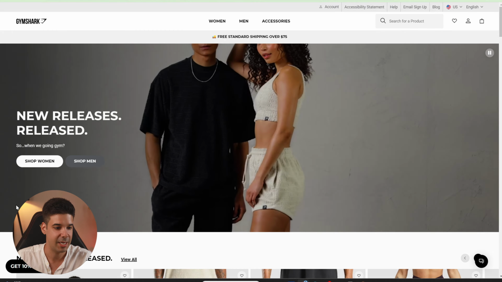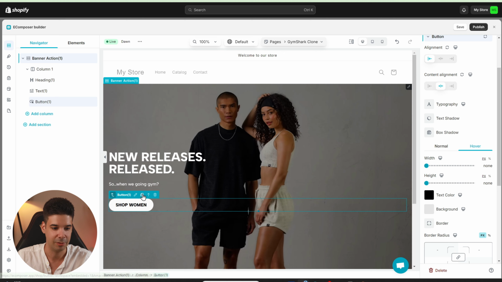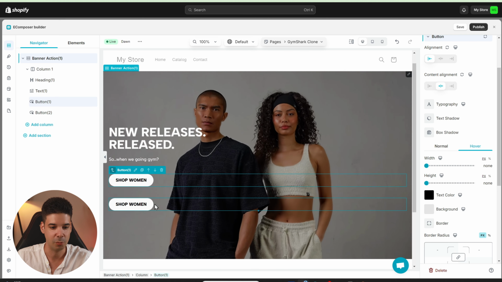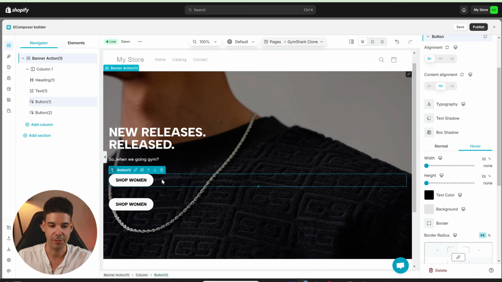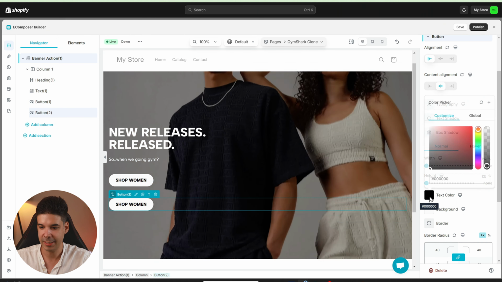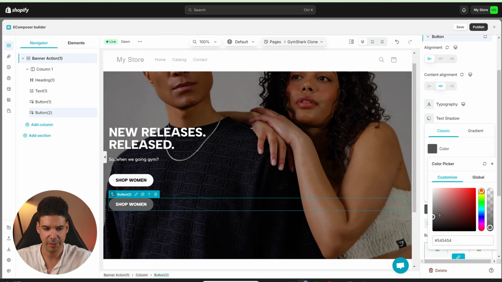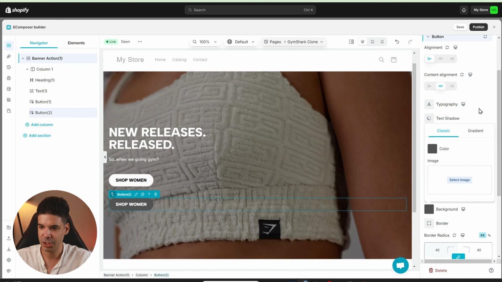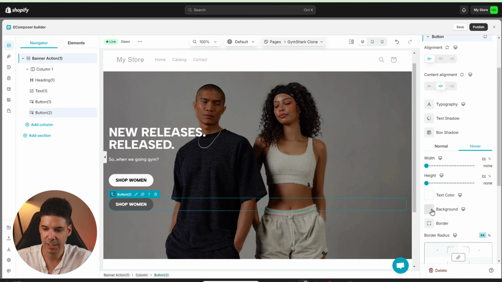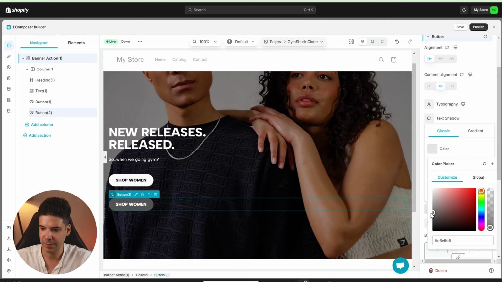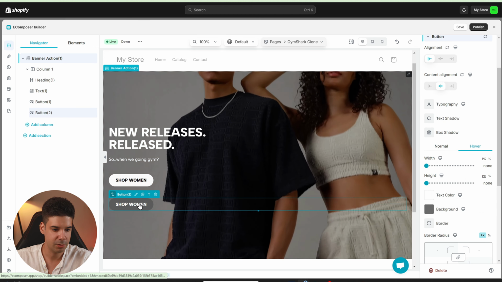Now, the next step is to create this other button. So for this one, what we're gonna do is just duplicate this button by just clicking here. Boom, duplicated. So first let's change the colors and then we'll worry about putting this button right next to the other one. So let's select the button, change the text color to white. Then we're gonna change the background color to a dark gray, maybe something like that. And now let's change the hover effect. So we're gonna change the text color to white and we're going to change the background color to a little bit less dark gray, something like that. Let's see how that looks. Okay, yeah, that looks good, very subtle.